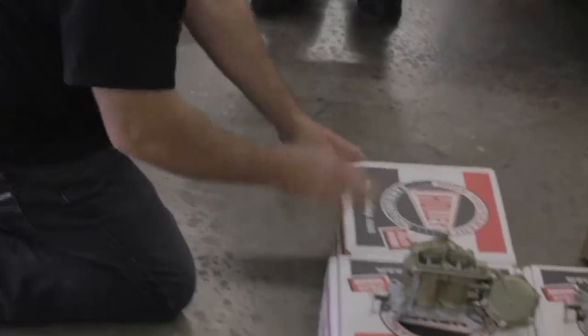So like in the case of the 71 Charger RT, I have a set of the original carburetors that came off of the car. I will send those back to Holley. They will recondition them. They'll do the correct plating on them, put new bushings in them. So I want to send our 3 correct numbers matching carburetors to Holley. They can rebuild them, but when they come back to me, it's like a carburetor in 1971 again. We'll just send them with the car, with the owner. So these are his drivable carburetors. If he goes to an OE event, he can unbolt these and put the number matching original ones on.